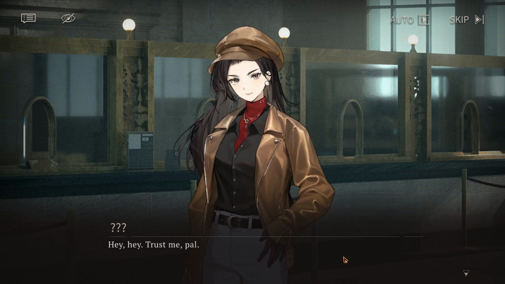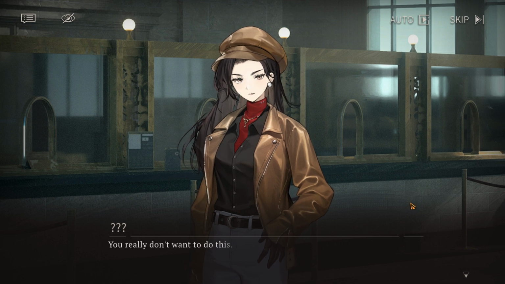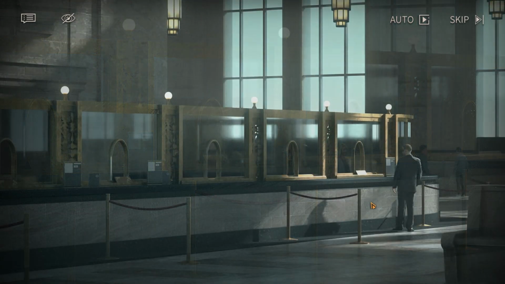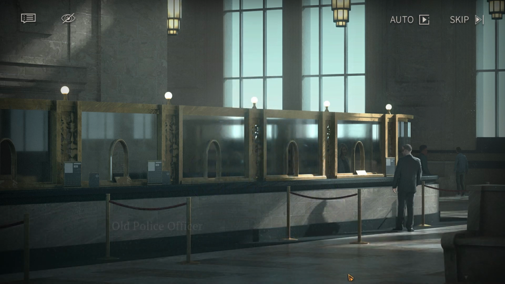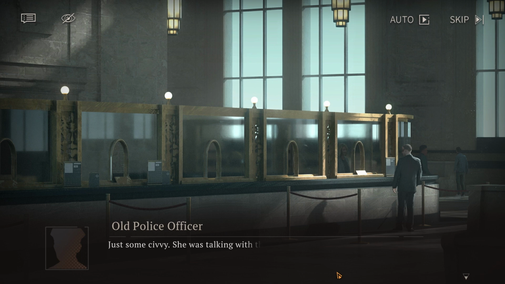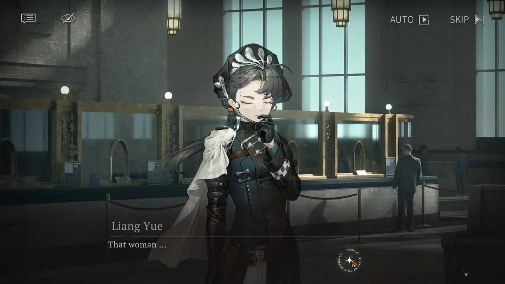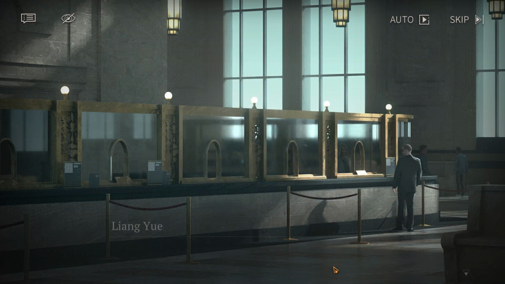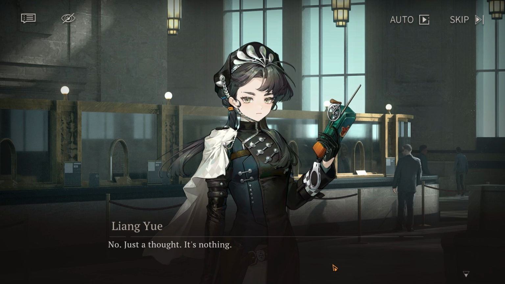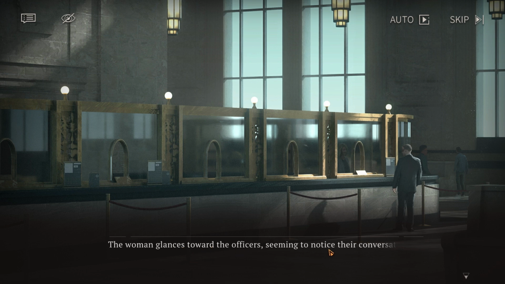Hey! Trust me, pal. Oh, do I know you? You really don't want to do this. Ooh, you look pretty. Who's that? Doesn't look like one of ours. Just some civvy. She was talking with the suspect before we got here. That woman... What, you know her? Look familiar or something? No, just a thought. It's nothing. The woman glances toward the officers, seemingly to notice their conversation.